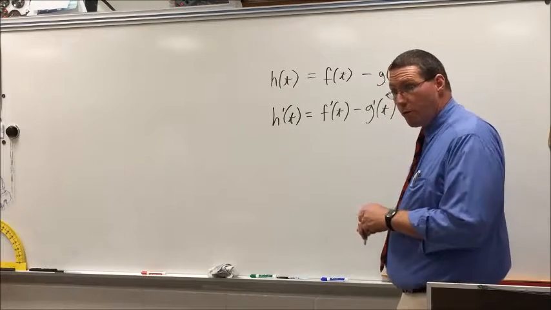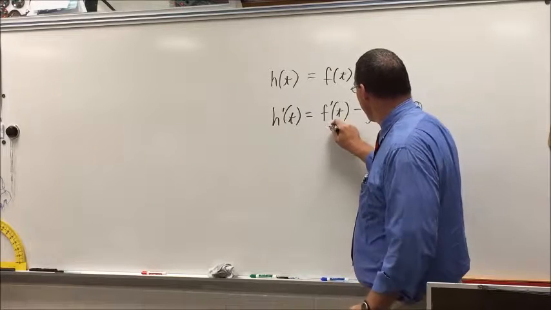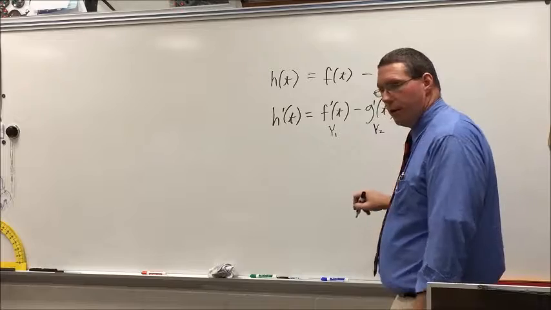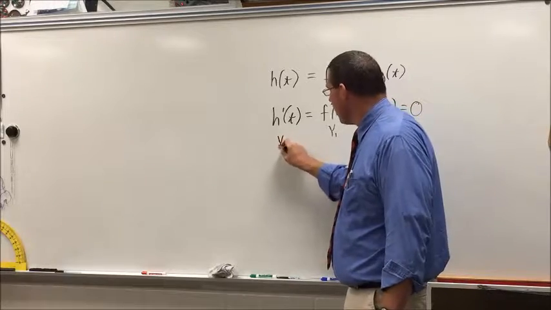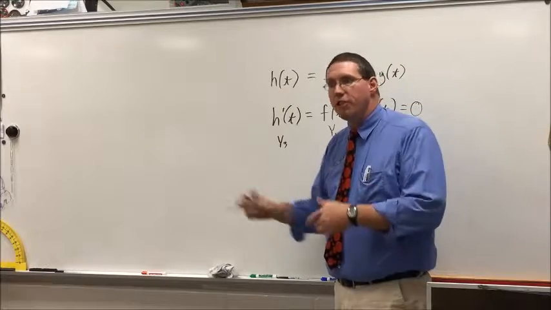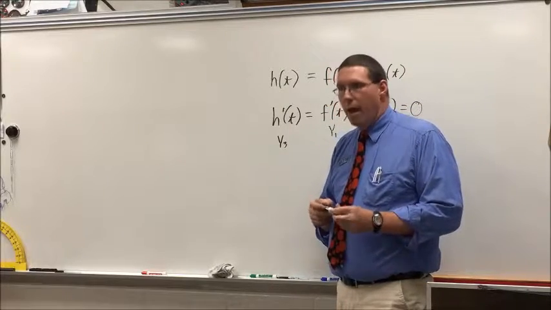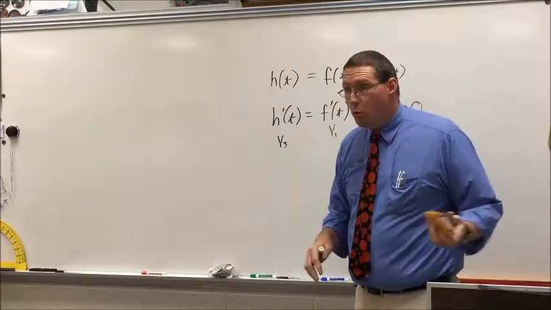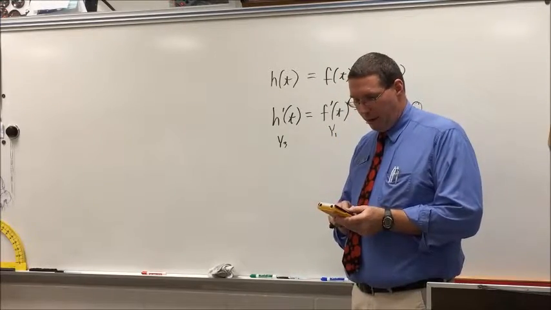Now, what I would do personally is I would enter this in as y1, I would enter this one in as y2, and then y3 I would enter in as y1 minus y2. That way I don't make any mistakes in terms of distributing. And then find the 0 on the graph, or find the zeros, and let's go from there.